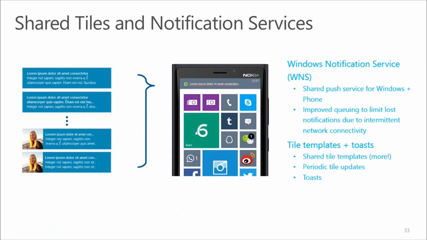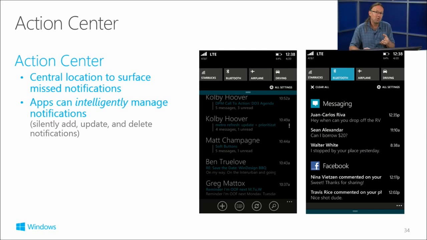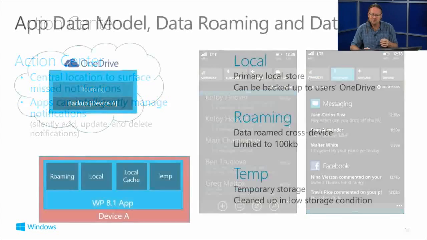We've got a new tiles and notification system, really massively expanded. There's loads of new good stuff you can do with tile notifications, a whole session on that coming tomorrow. The Action Center I mentioned is programmable, so this is the one where you can actually put silent notifications. If any of you have upgraded your apps, you'll know about this. Every so often you'll get a notification because the store has updated some apps for you silently, and it won't put a pop-up on the screen to interrupt you, but it will stick it into the notification center. You can do stuff like that from your apps.